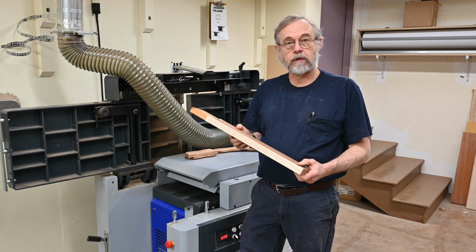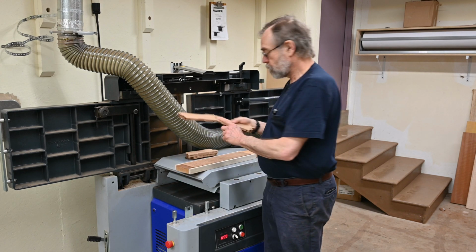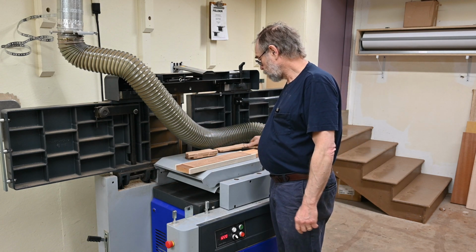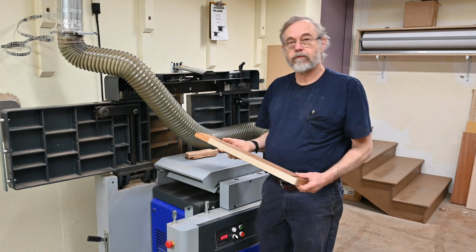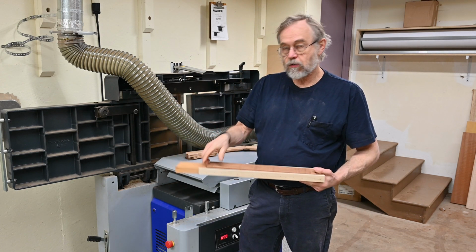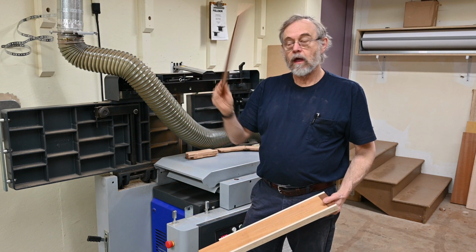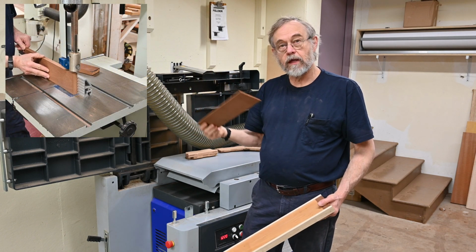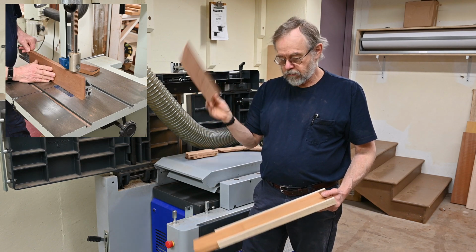So I'm making my spline for this guy out of African blackwood, but I'm not going to use African blackwood to test the sizing of it. I've just got some scrap from around the shop. I've re-sawn this down a little oversized. The kerf is about 1/8 of an inch. This is a little over.